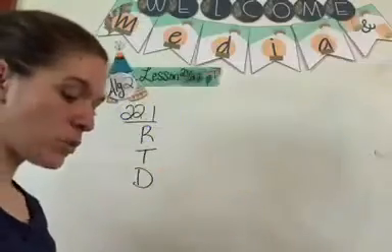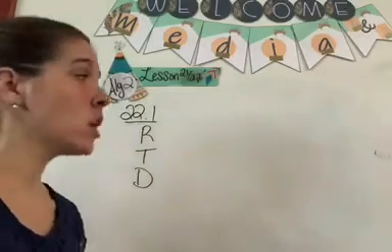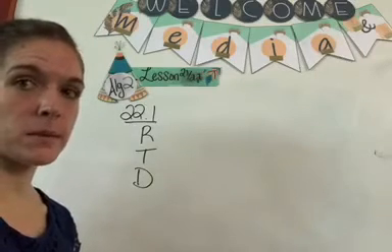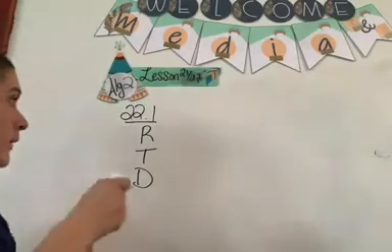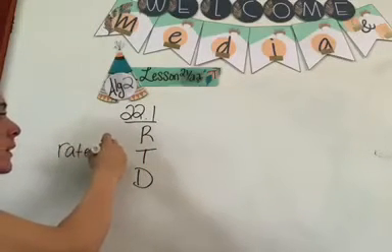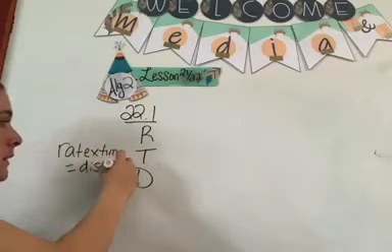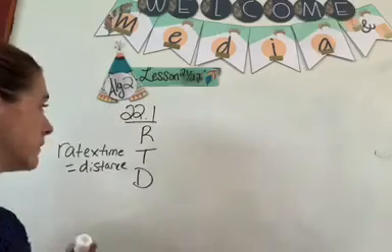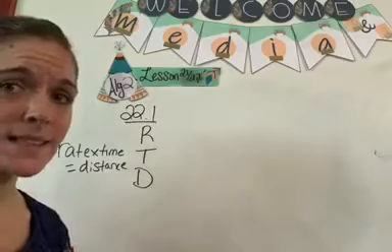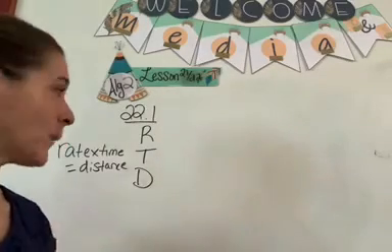Okay, looking at lesson 22, I'm going to take this one a little slowly because I know that maybe you did not learn distance like this. Rate times time equals distance like this. However, I am a firm believer that is the easiest way to do rate times time equals distance. If you like different ways, talk to me. I don't really like teaching different ways. So try to convert. If not, talk to me and we'll work it out.